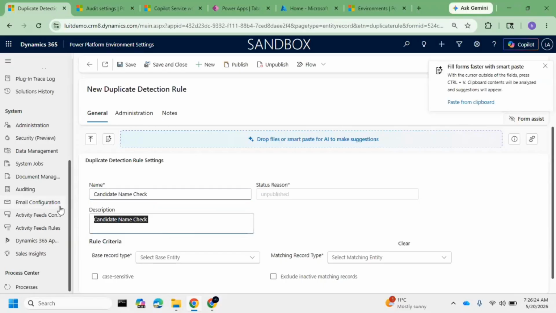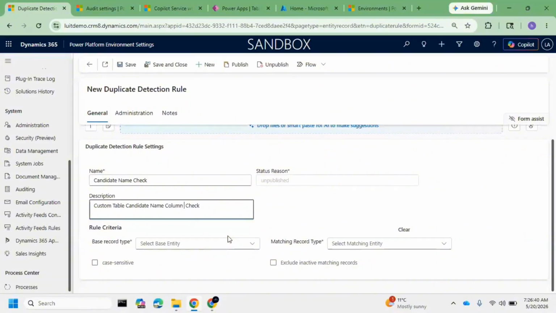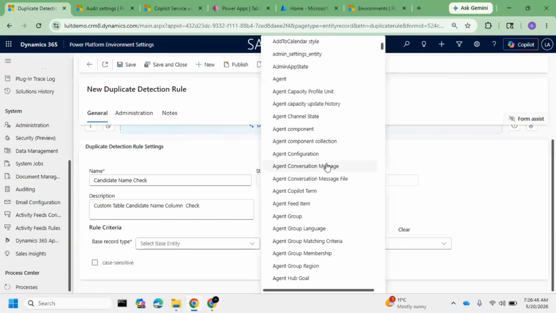Here I'm giving custom table name column check. If you want to check, you can use both the same entity or another entity. Now if you see here, the base record, I want to keep as candidate.